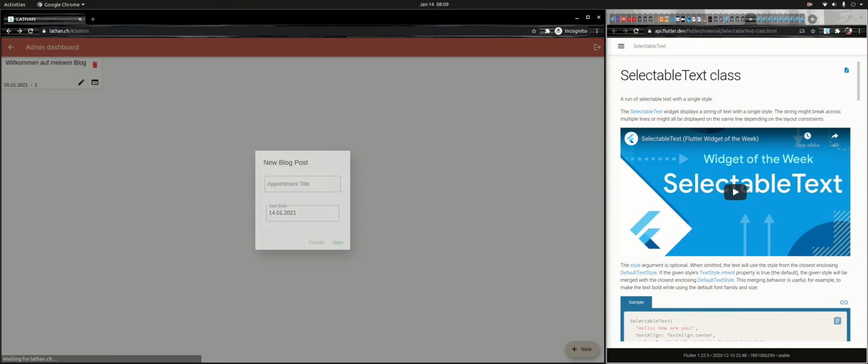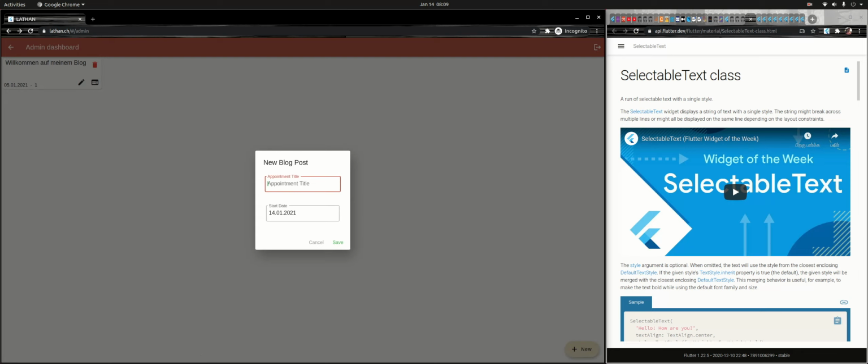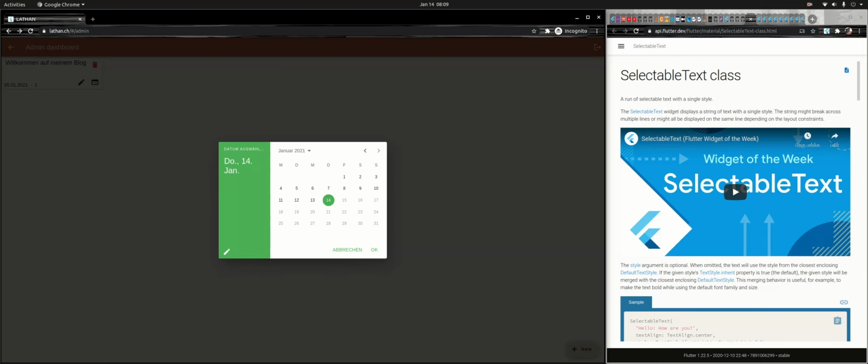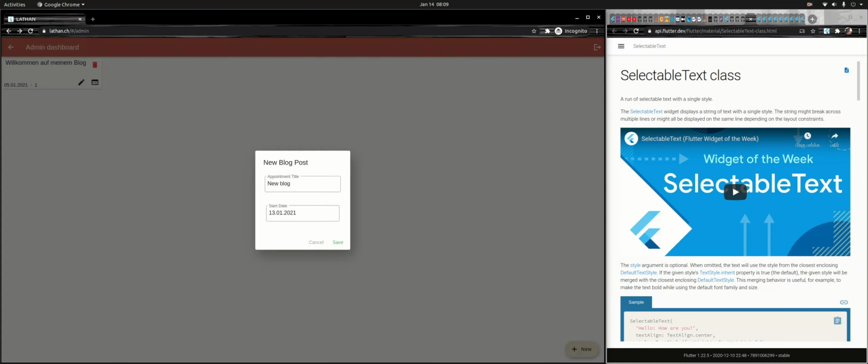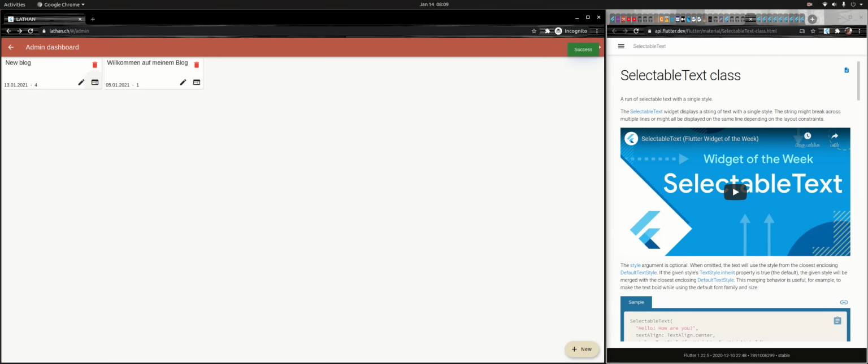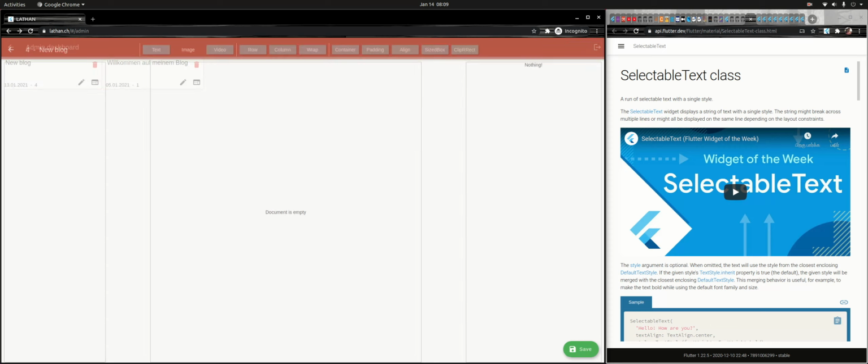As you can see here, you can go to create a new blog by clicking on the new blog button, and you can even change the date as well. After saving it, you could edit the web pages. As you can see, we have limited widgets. We have used limited widgets to build the website, which may be text or image or video, and the rest of the things are used to style the page.